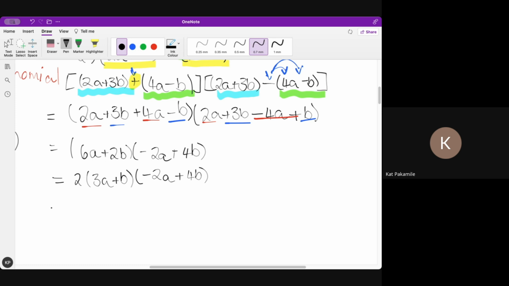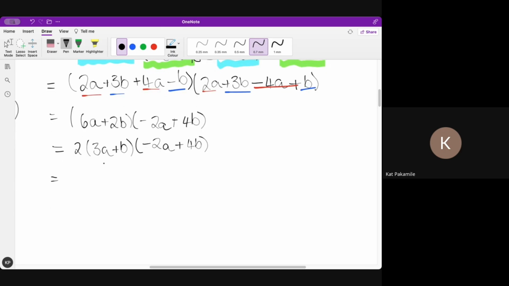Okay. Does the second bracket also have a common factor? Yes, and it's also 2. Now, what's going to happen with the 2 that I take out over here? What's going to happen when it gets there, guys? What's going to happen with the 2 that I'm going to take out from this bracket when it gets to the front? Because it has to be in the front as well, right? We don't add 2, we times.